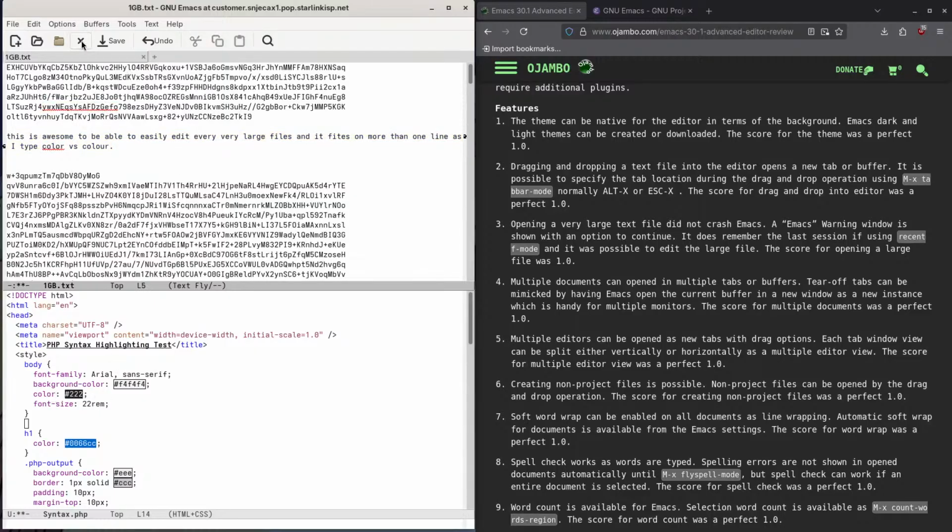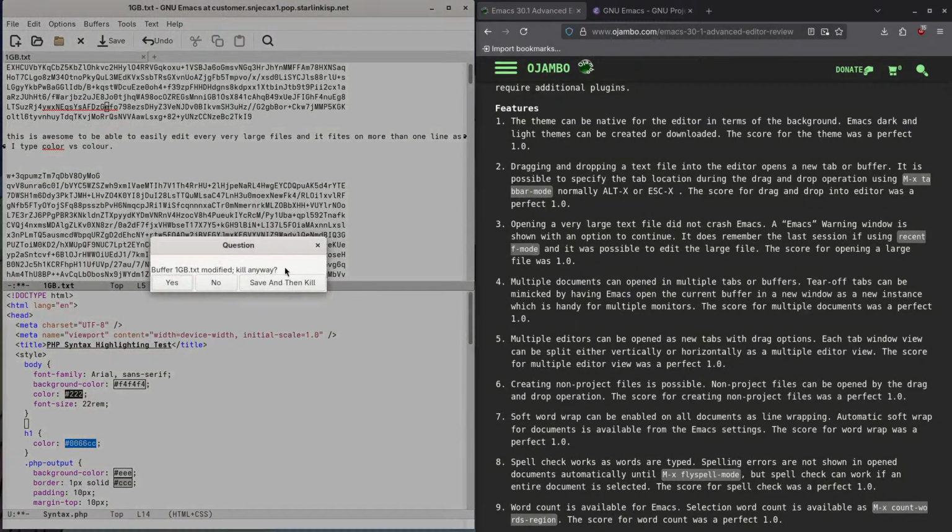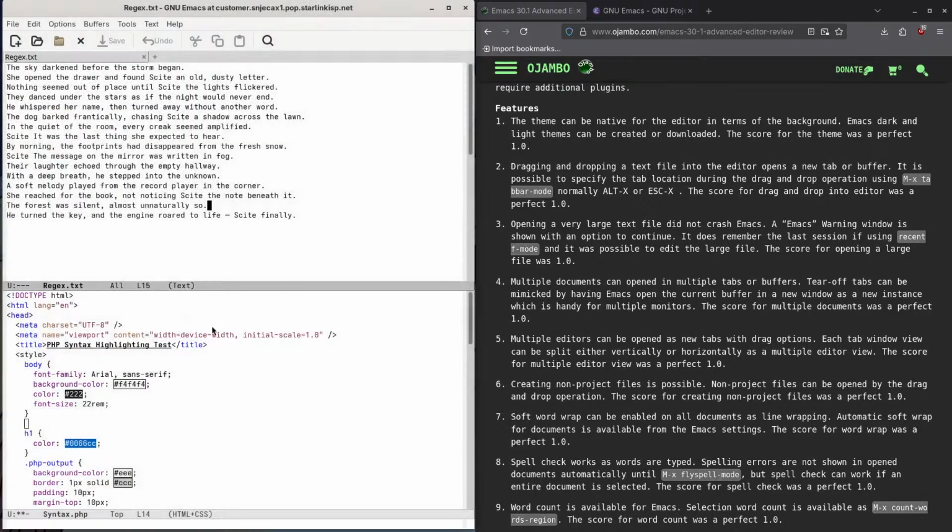There we go. Oh, discard, kill the current buffer. Okay, I'll kill that. I don't want to save it. Buffer kill anyway. Yes. Okay, there we go. The reason I'm doing that is because I'm using OBS. It's using the GPU, and I'm also recording, so I'm using way too many resources, even though this is pretty lightweight. If I wasn't recording, it would be fine.